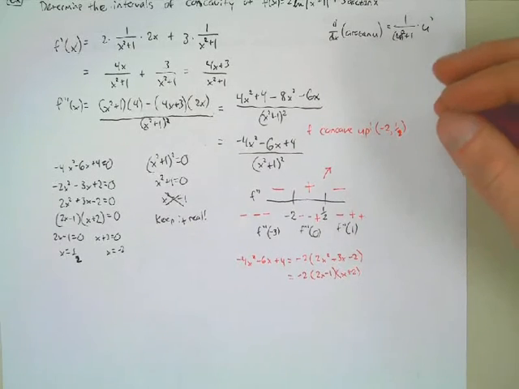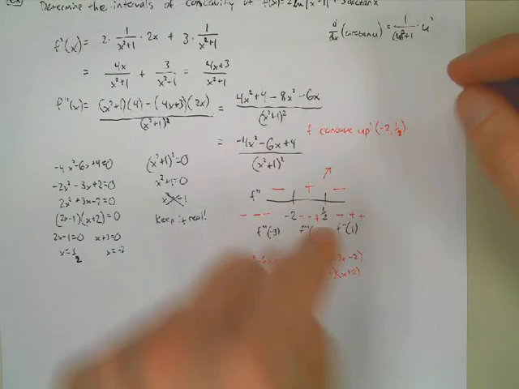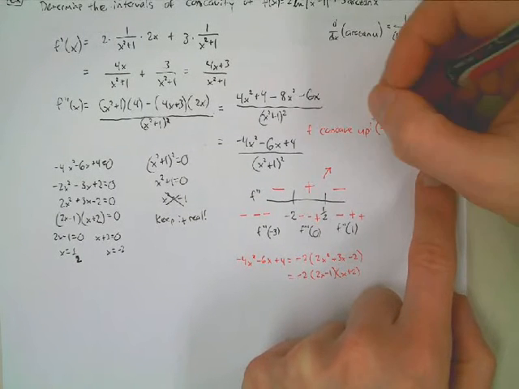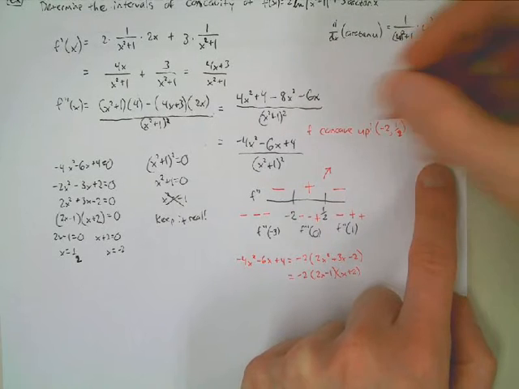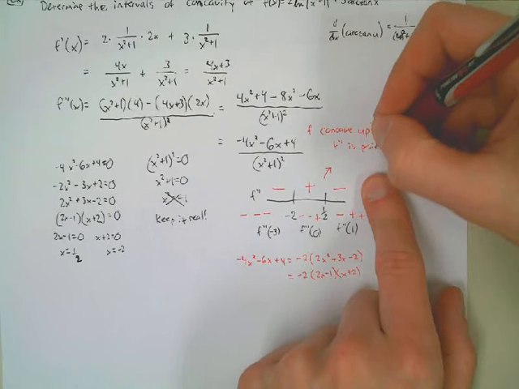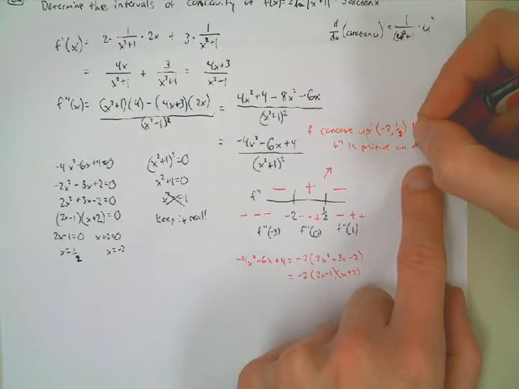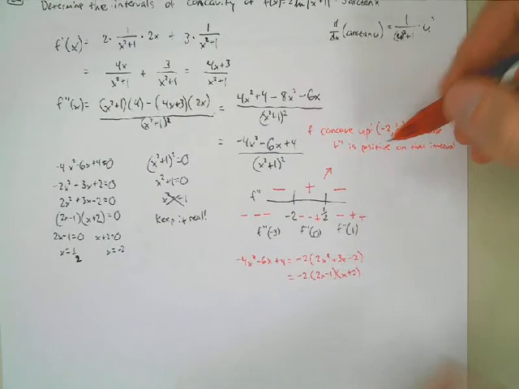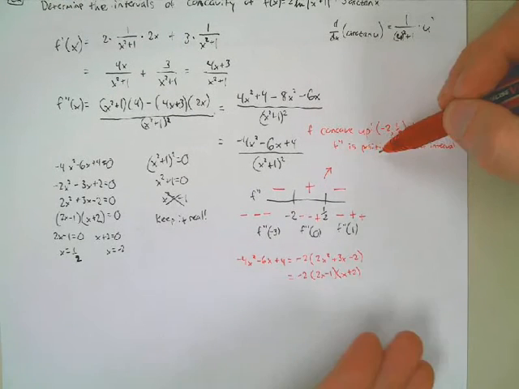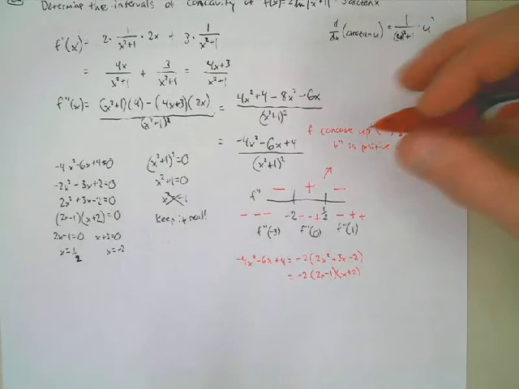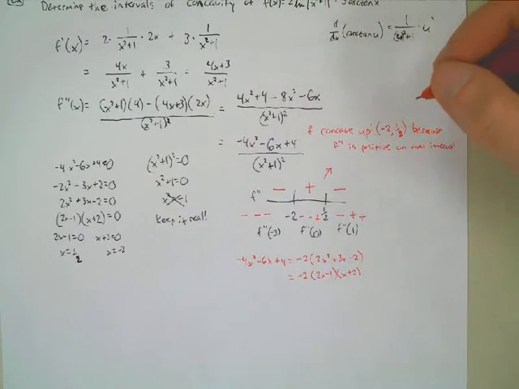But more important, f prime prime. I'm going to say that here because you don't have to write the justification, but I'm going to write it just because we need to be able to justify too. F is concave up on that interval because f prime prime is positive on that interval. Okay? If you want, you can also just write f prime prime greater than 0. You don't have to write is positive. You can just put f prime prime greater than symbol 0. That's okay. Those mathematical symbols mean that thing. Okay? All right, what about when is f concave down?